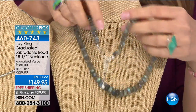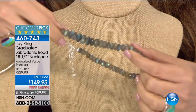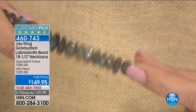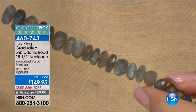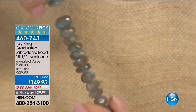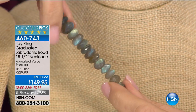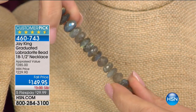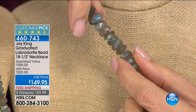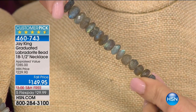I want to show you, there's the sterling in the back, but most importantly, take a closer look. Look at what this stone does. And what's so important on this, look at every single bead, okay? Every single bead has Labrador essence. Nothing is washed out. I have to tell you, I only have a handful of cutters that can actually cut this material. You can have the finest Labradorite in the world, but even my precious opal cutters, a lot of the guys that I consider the best of the best cutters that I have, can't cut this material.